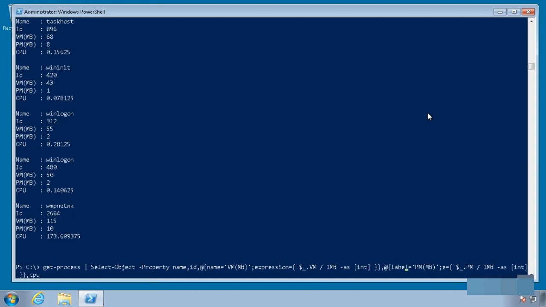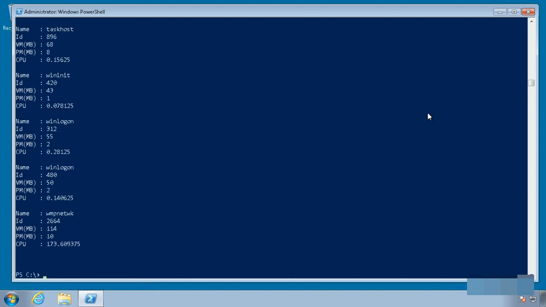You don't have to type out label. You could just type L. Got to be careful though, because that's going to look like the number 1. See how the roof on the 1 is kind of slanted? You got to be real careful with the lowercase l. Again, expression can just be E, and then name can be N. I really try to stay away from L just because it looks like a 1, just so you know. So there we go. That also worked.